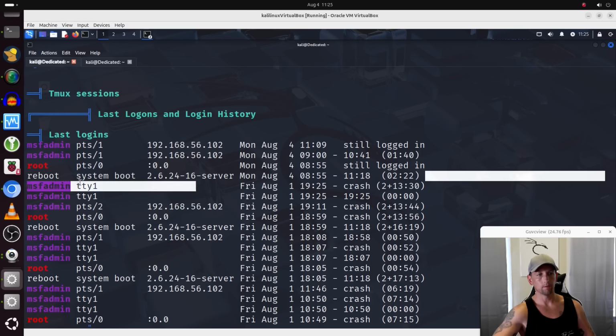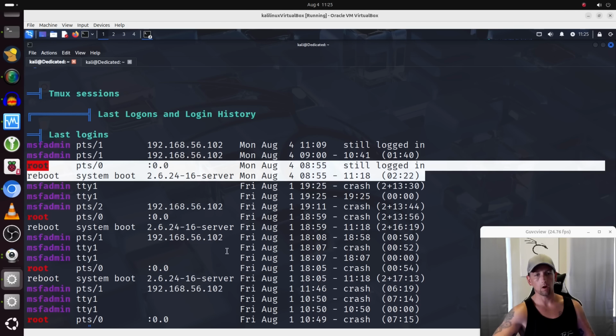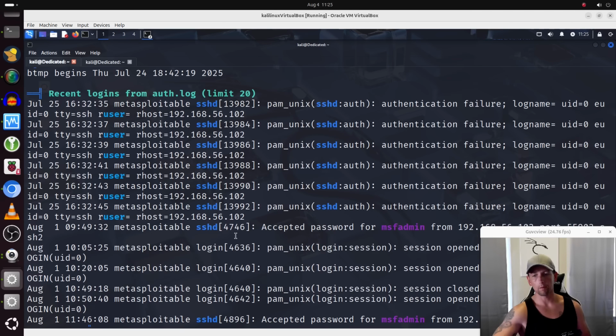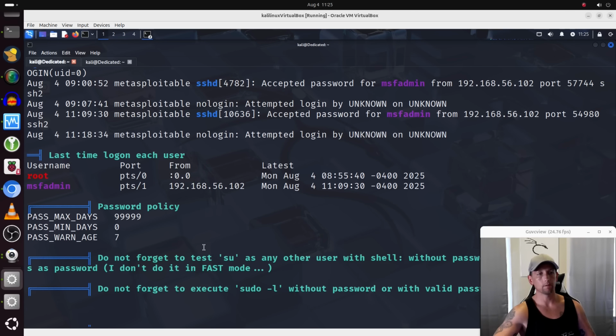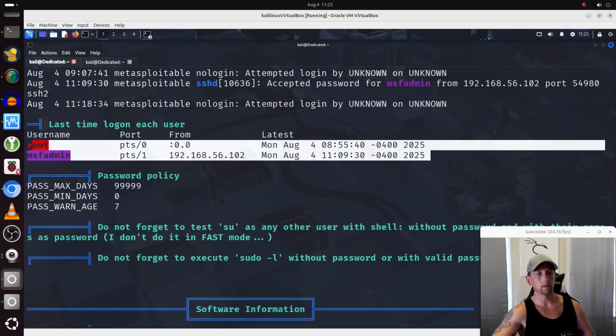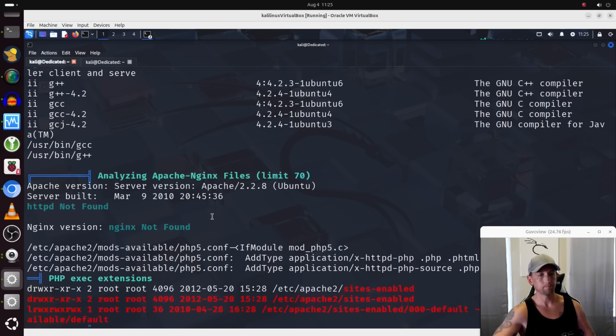Yet again, the information shows up in the last logins. This information is obviously coming from commands that are being run on the system, commands that we also ran when we looked at this in that video. But it's just interesting to see that it is catching those things, and we are seeing that information.